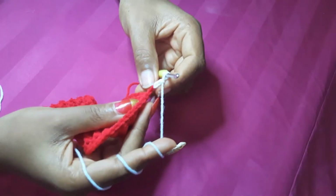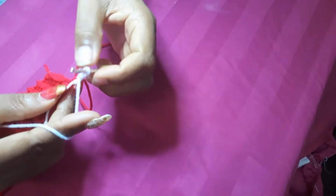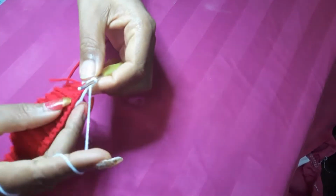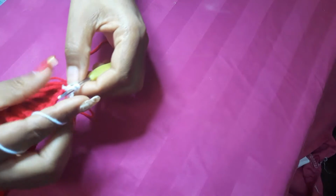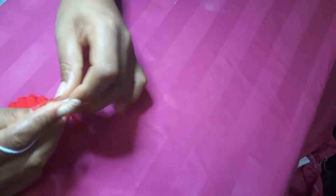Now we want to do the houndstooth stitch. We always start with a single crochet and end with a double crochet. So the start of the row should always be a single crochet, and the end should always be a double crochet. So I have this single, double, single, double, single, double. I'll do this until the end of this row and then I'll get back to you.